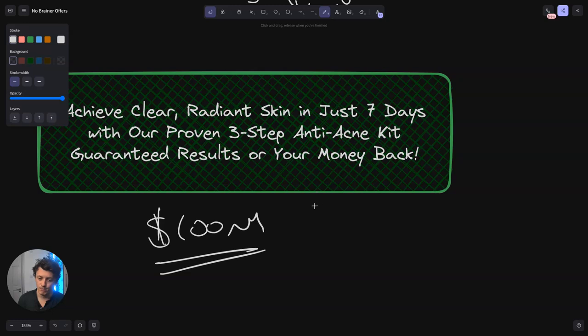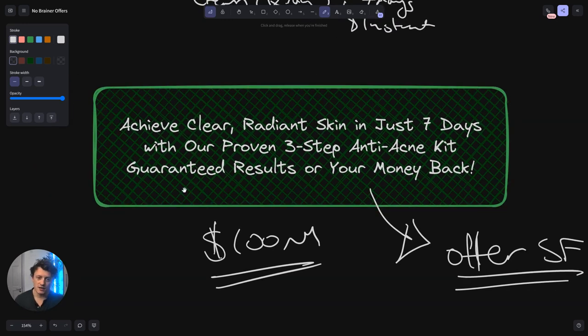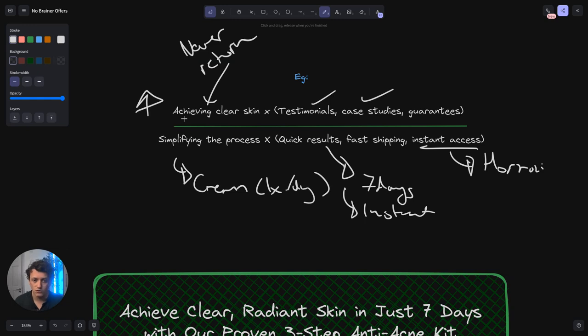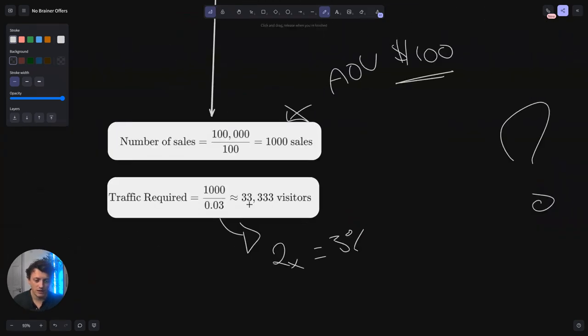In other words, this is partly what we're trying to build with our offer sales funnel, okay, and I'm going to get through the sales funnel in a second. So you can kind of see how, right, this equation helps him or helps everybody else craft their offer, okay? So if you can sort of design your offer like this, tie it back to your product, it's very, very easy for when somebody comes onto your website to understand exactly what your product is, what it does, how it can help them, and how it can get them results, okay? And if it can do all of those things very, very quickly, there is basically no reason for them not to purchase. Now, we did say at the start, right, we want to make $100,000 per month.